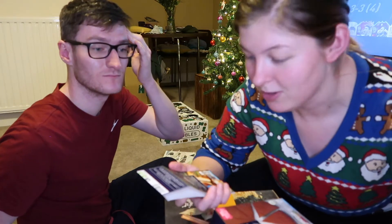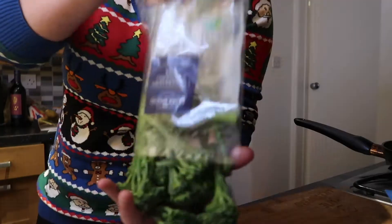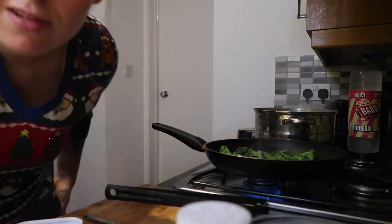On to the main. I've quickly checked the other things on the menu and both of them say vegan on them. Everything else in this video is 100% definitely vegan — I'm sorry about that, I should have checked earlier. I just assumed Asda would not send me something non-vegan. We're now frying the broccoli in vegan butter and garlic.